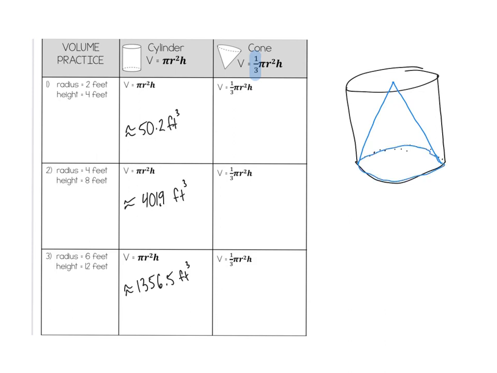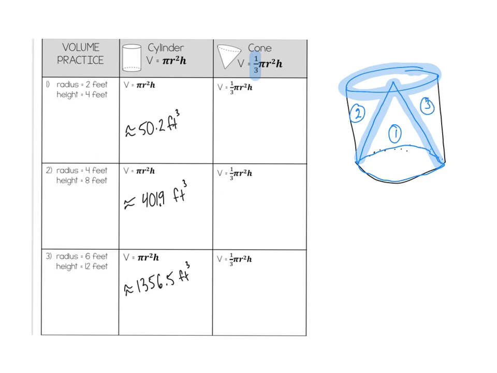So that matches. However, since all of these sides here are angled in, right? So this side here is angling in, right? And this is for the whole entire cylinder. It's for the whole entire top of this piece here. You can fit 2 more cones in addition to the one that you have already done. One, so we have as our main one that we just did. 2 would be your left side and right side. So you can fit 2 and 3 cones.